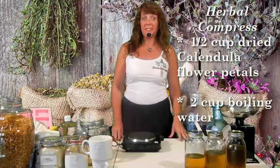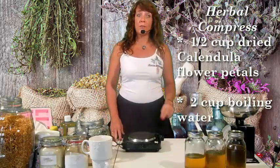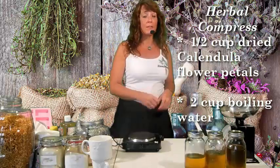To make an herbal compress, you'll take 1/2 cup of dry herbs and 2 cups of water. You'll crush the flower petals, pour your boiling water over it, cover it, and let it steep for 20 or 25 minutes. Now you'll strain out the plant matter, add a clean washcloth to the water and wring out the excess water. Now apply the cloth directly to the sprain or the wounded area and repeat several times a day to help alleviate pain, itching, and it accelerates the healing.